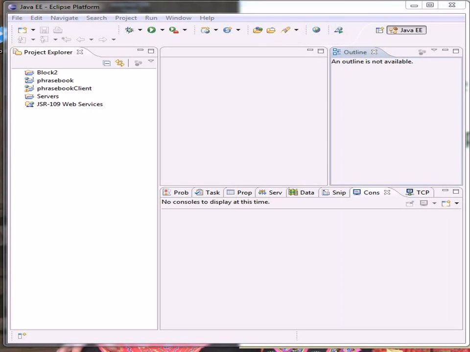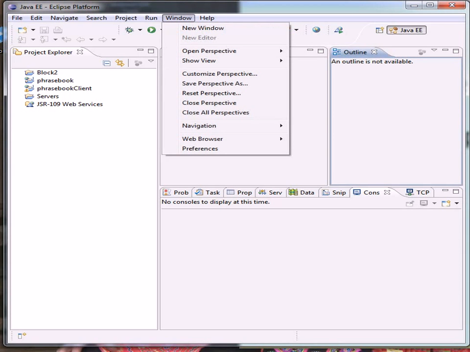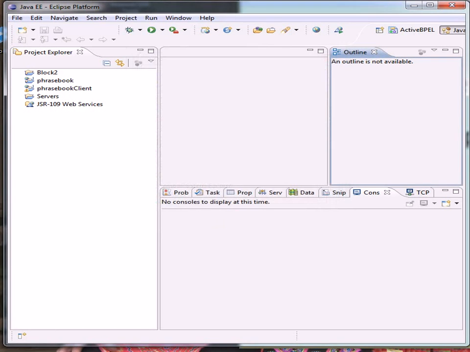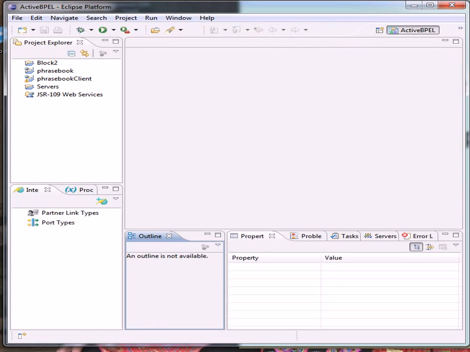Now let's start some practical work. And we want the BPEL perspective, open perspective, other, and we want Active BPEL. Okay. We've got the Project Explorer view on the left.